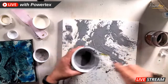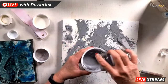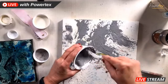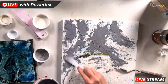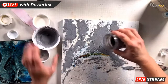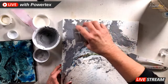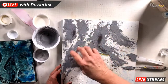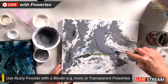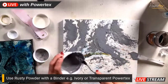So it's really very playful, but the main thing is that your rusty layer is dark enough. If you're finding it doesn't transform into that beautiful orange colour of rust, then you really want to think about whether maybe you haven't put enough rust. On the surface of your canvas as well, you can pop a bit more of the powder directly onto that surface and then mix that in. So it will give you essentially a different tone to what's happening.